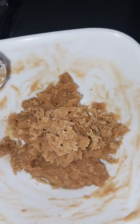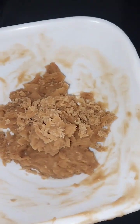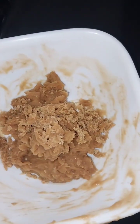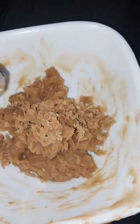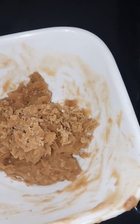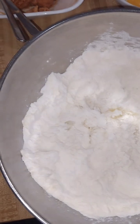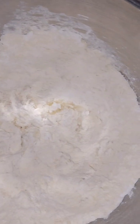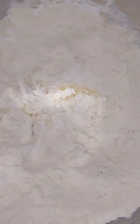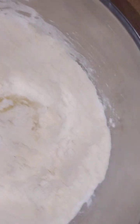All the ingredients for this Hopia Filling, oh, this is the second time, by the way. This is the second Hopia Filling. What I'm gonna be using for this one, it's gonna be bake, instead of no bake Hopia. Right now I'm making my dough for my Hopia. So this is Hopia Dough number 2.0.